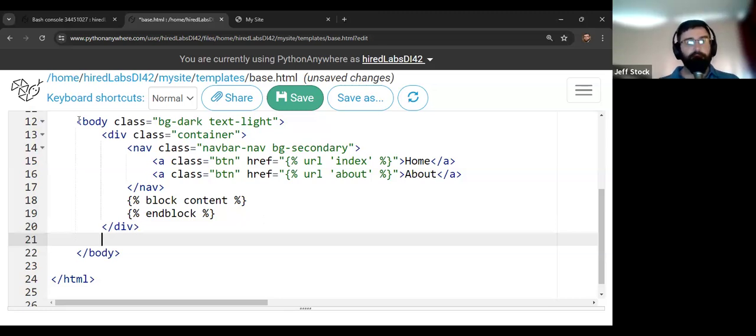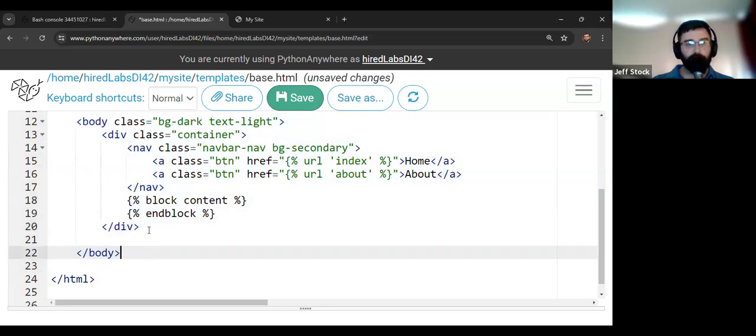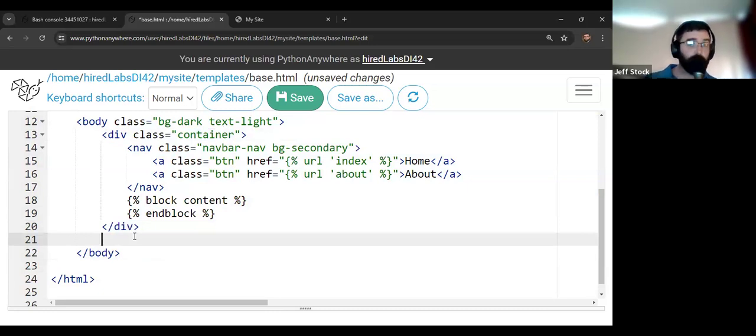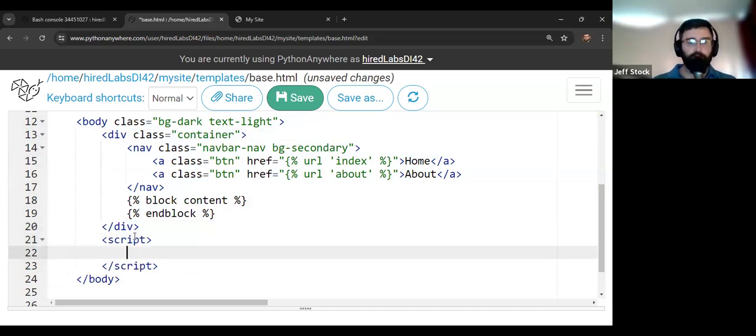Again, we are inside of our body tag, and we're going to write this inside of the body tag. So there's the bounds of that. We're underneath the div because we don't need it to be inside of the div at all. It's not a visual element. The things that this container gives us, we don't need for our script. It's called a script tag. It's typically going to be JavaScript, but it could be other things. I'm going to close that off, and it gives me the other end of it, and I'll hit enter. Inside of this script tag, just like HTML, it's an HTML tag that is telling the computer that inside of this will be some sort of script. It's going to be JavaScript.